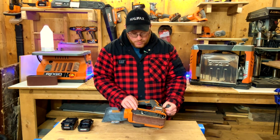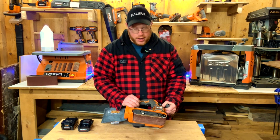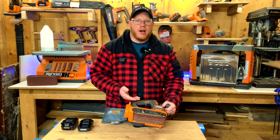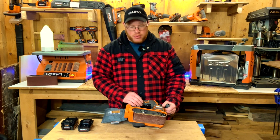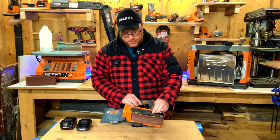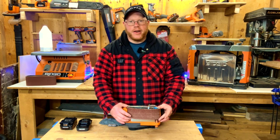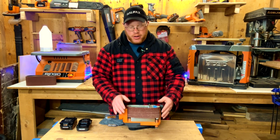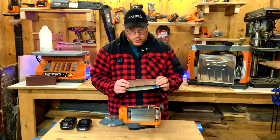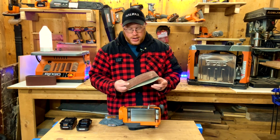So you notice here, you got your belt, of course, and then there's this metal bracket. A lot of times you have your sandpaper. Over time, it needs to be replaced. So there's a quick release system. You just pull that to the left, and then your belt is easily removed. You just slide it up from either roller on either end. You just slide it up, and that's it. There's your belt. So you can get replacement ones. It's good to note, this one here is an 80 grit.